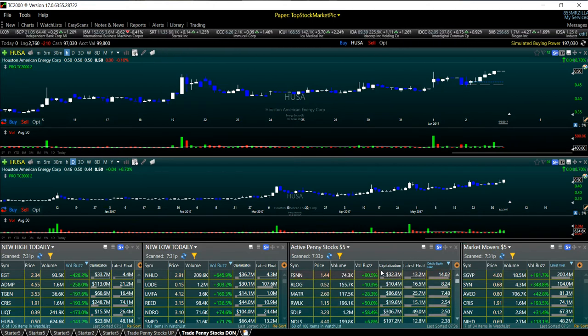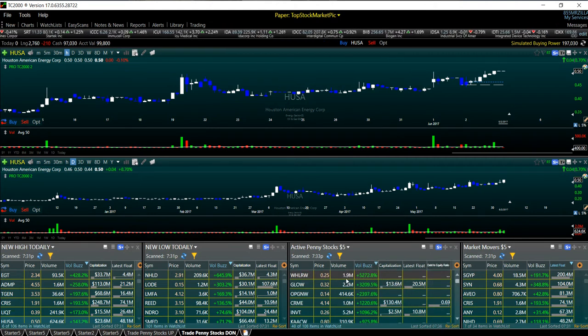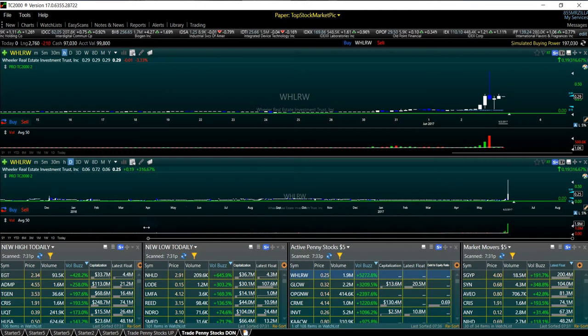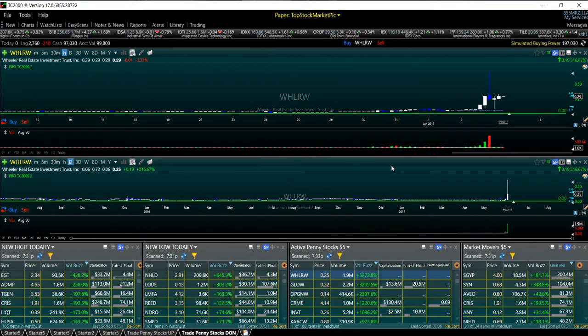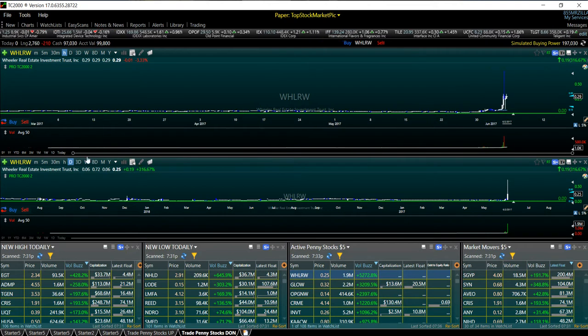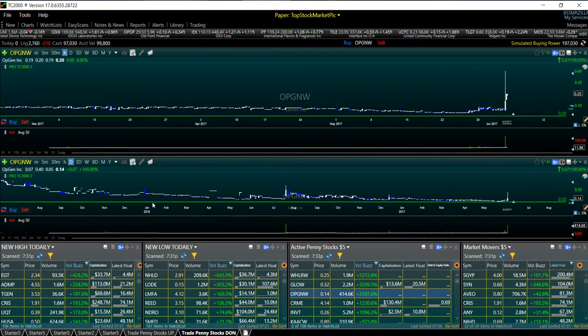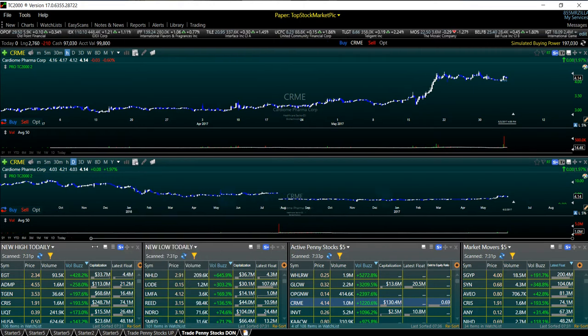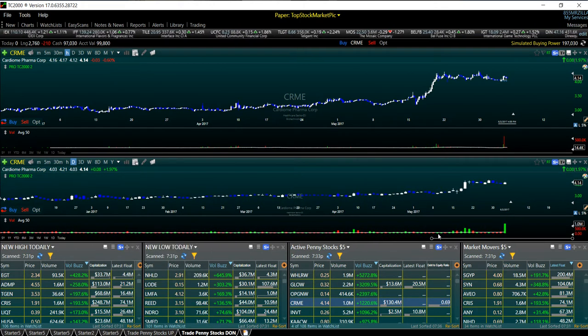All right, so now we're going to come over here to the ones with the buying buzz. I'm going to look at this one and say, okay, we're looking at this one. We're at the daily. The bottom is the daily, or we can do it vice versa. But the bottom is the daily, then we have the 5-minute chart up there. So now we'll come down, we'll look at it, see what we got here. Now we can come in here, zoom in, and we can see what's what.